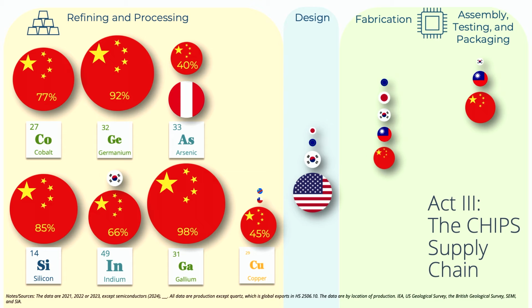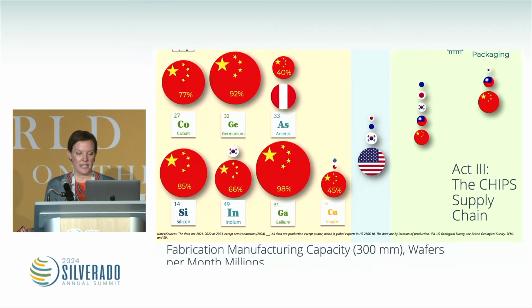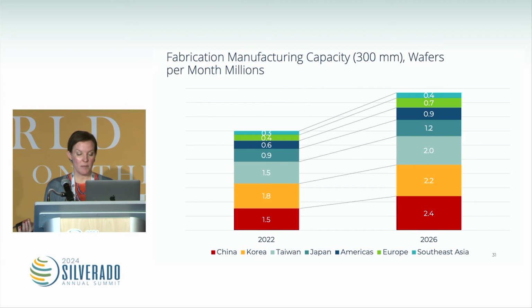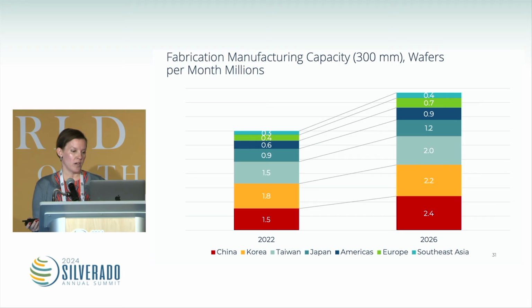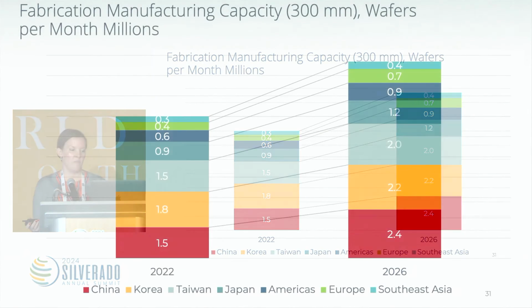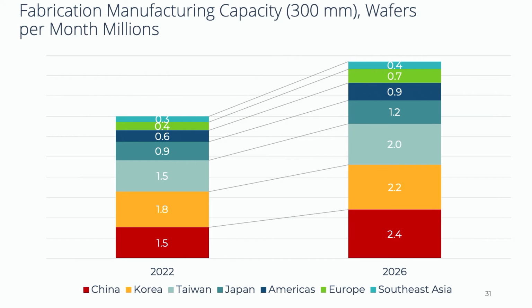But we see China sort of edging forward on fabrication, assembling, testing, and packaging. And even though the US has invested in the CHIPS Act, the Chinese government has historically been providing billions of support in this industry through all sorts of industry policies with the stated goal of becoming independent in these technologies.